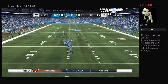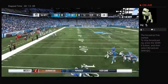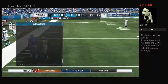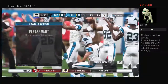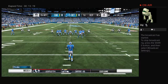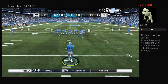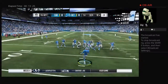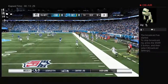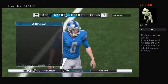Off the play fake, here's Trubisky. Forced out to his left. Incomplete. He had his hands on it but couldn't pick it. But it's now 4th down. I think the punter might start to get into a pretty good rhythm here if he keeps getting opportunities. But that's the last thing his team wants to have happen, right? The last thing you want to see is your punter feeling pretty good because he's out there all the time. Yeah, first quarter only, but they're 0 for 2 on 3rd down conversions to start this thing.